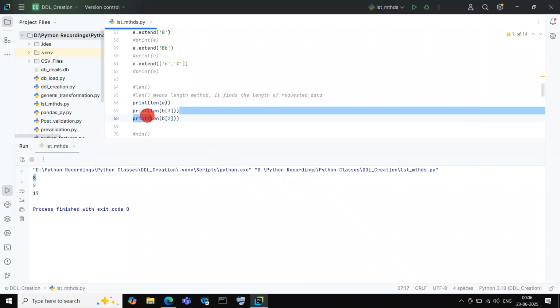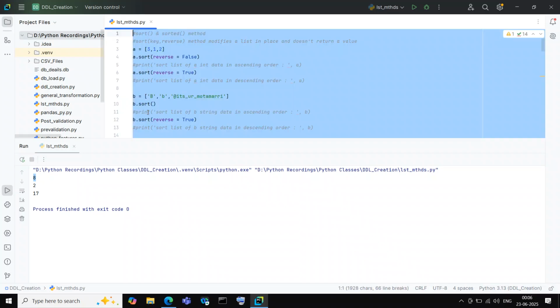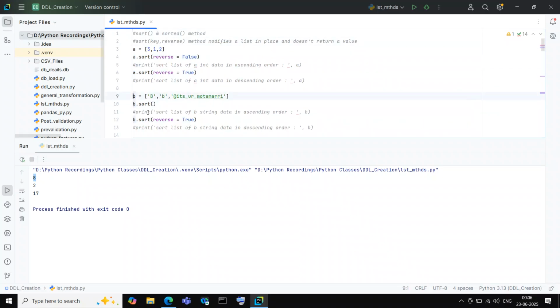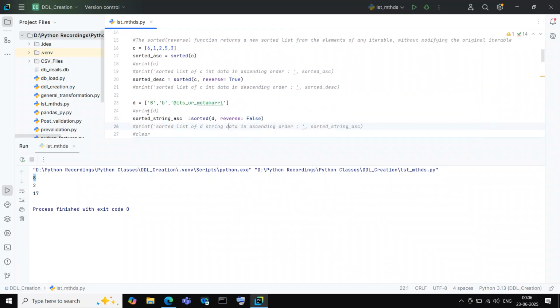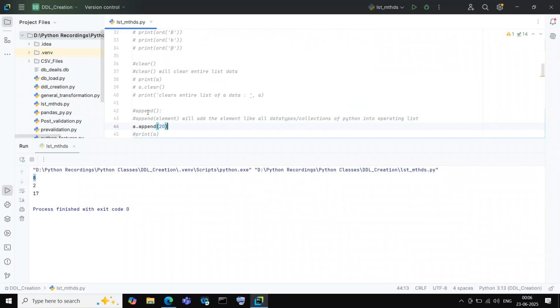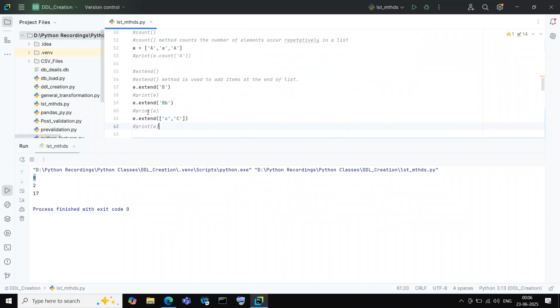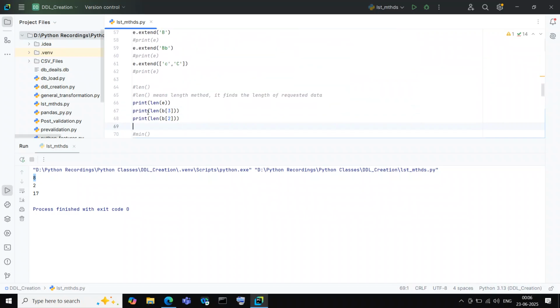Now the length of b of 3. b of 3 means index of 3. Now we will see what my b value is.